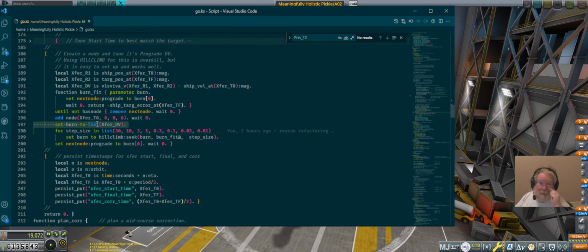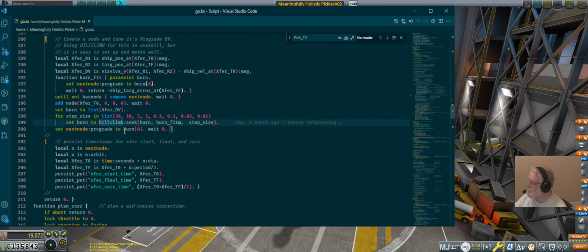Then we're going to build this state vector, which starts out with our delta V. And just like before, we do hill climbs using our DV, using our fitness function, running the step size down from 30 down to 1/100th. This runs fairly quickly, and it tunes our prograde burn to correct for the fact that we started off going to the wrong altitude. So now this changes it so we've got the right altitude.